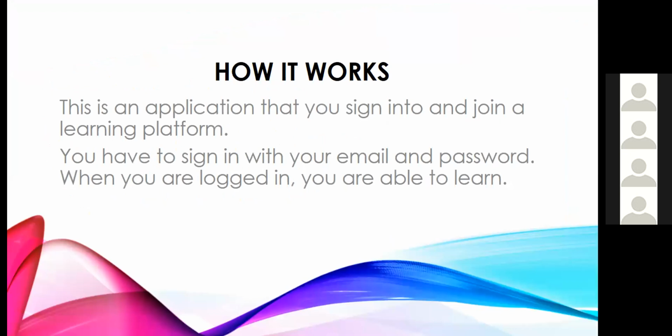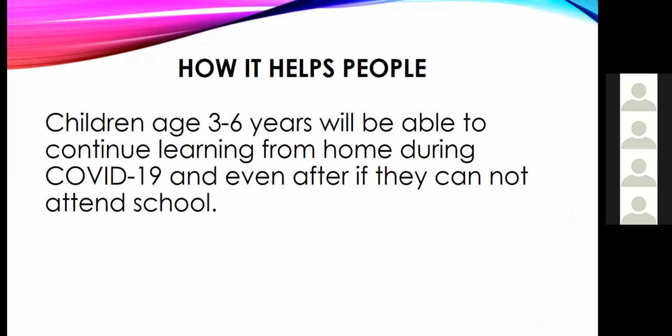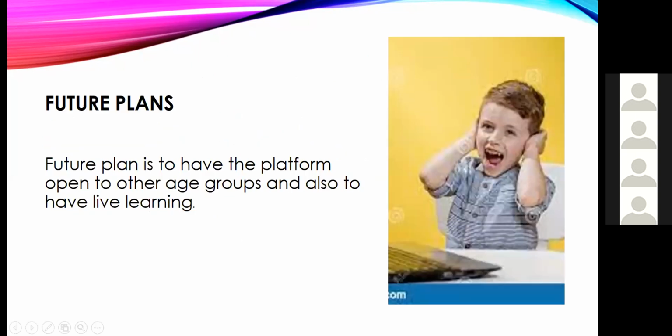How it works. This is an application that you sign into and join a learning platform. You have to sign in with your email and password. When you're logged in, you are able to learn. How it helps people. Children aged 3 to 6 years will be able to continue learning from home during COVID-19 and even after, when they can't attend school. Future plans. My future plan is to have the platform open to other age groups and also have live learning. Thank you.